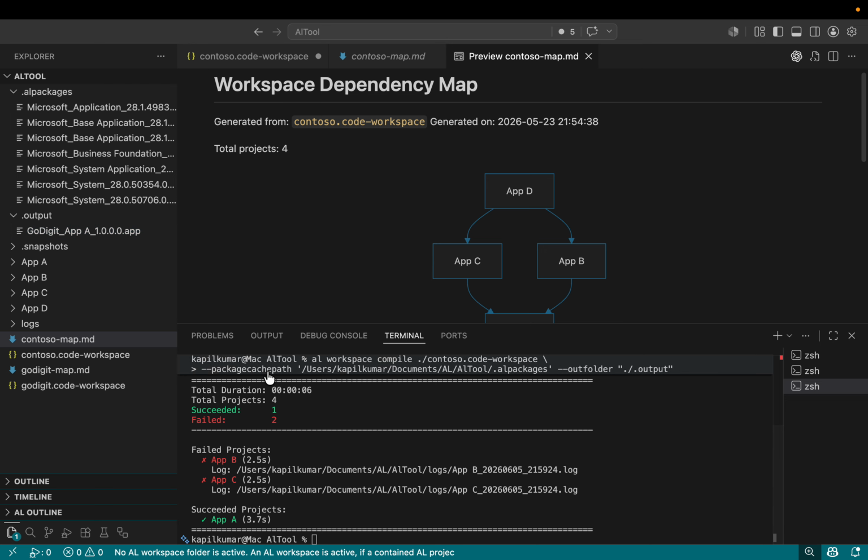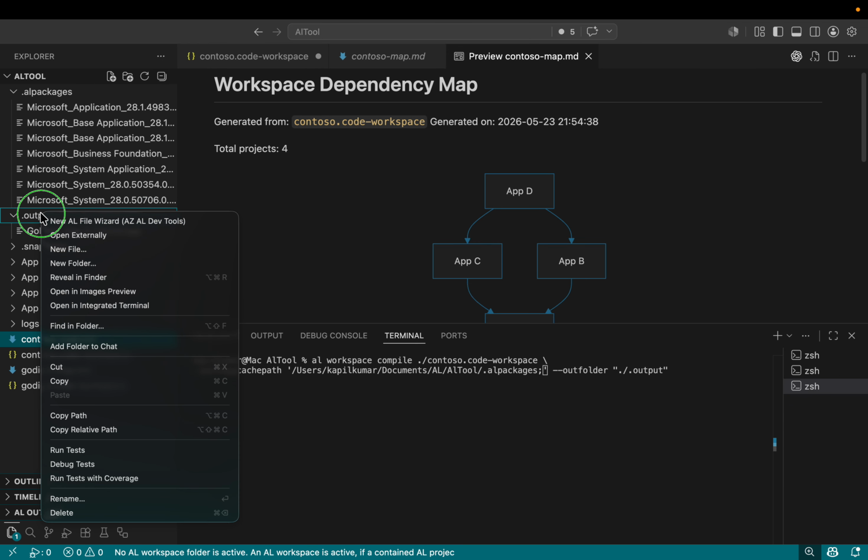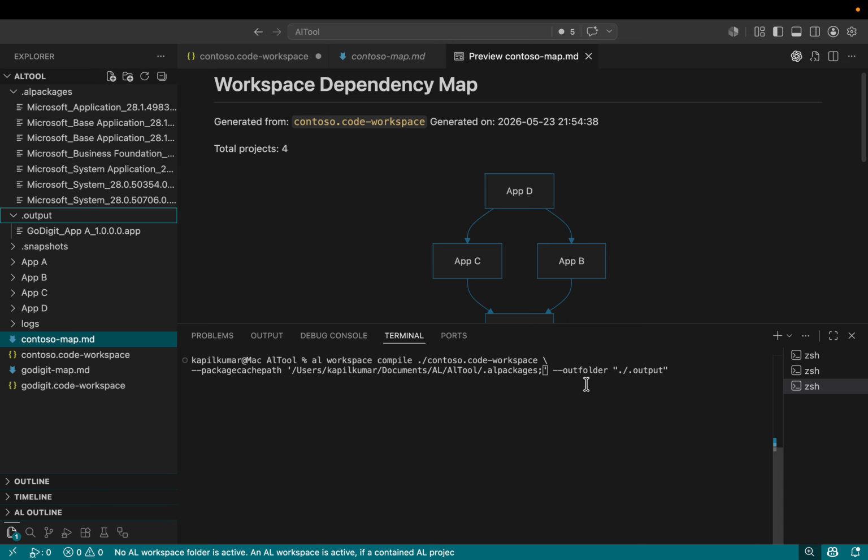Because in the package cache path, I provided the path of this folder only, and it is not getting it because the app file of A is not present here. So for this, we have to make a little change. What we need to do is, along with the AL packages folder, I need to provide the path of this folder as well.